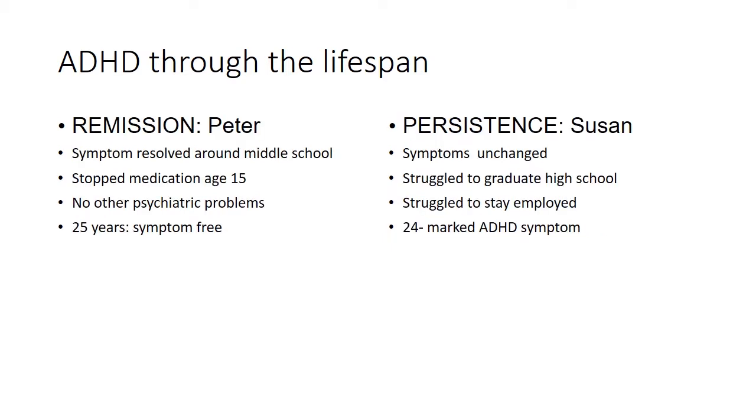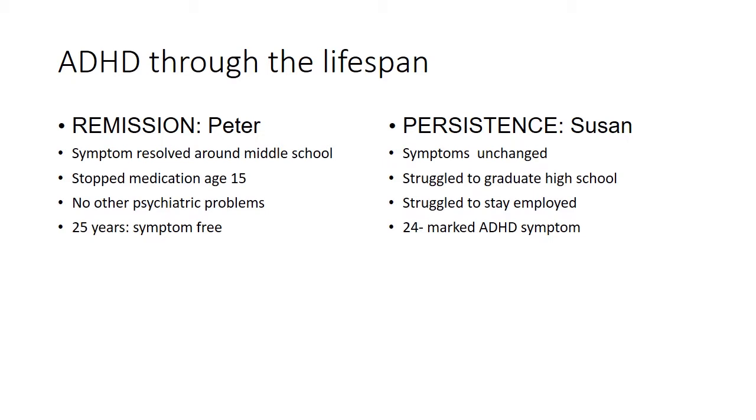So fast forward in their lives, and how do these kids fare? Well, Peter received and responded well to standard treatment, a combination of psychostimulant medication and accommodations at school. And by middle school, he noticed his symptoms weren't really that bad. Occasionally, he'd forget to take his medication. He didn't notice that much difference, and so quite appropriately, he stopped it entirely. And by the age of 25, when we last saw him, he was doing beautifully. He had graduated college, he had a job that he absolutely loved, and he was essentially symptom-free and enjoying his life.